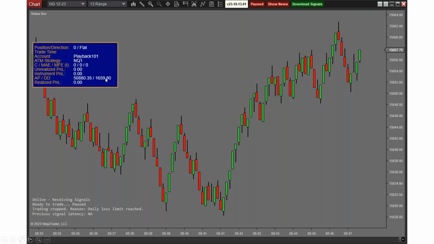And so this is what it's going to look like on a chart. You can move it around, you can change colors, all that business. But anyway, this is what it's going to show you right now. You're flat, you're not going in any direction. Obviously there's no time because you're flat. And then what account you're on. It takes it from the chart trader here over there, if I had it on.